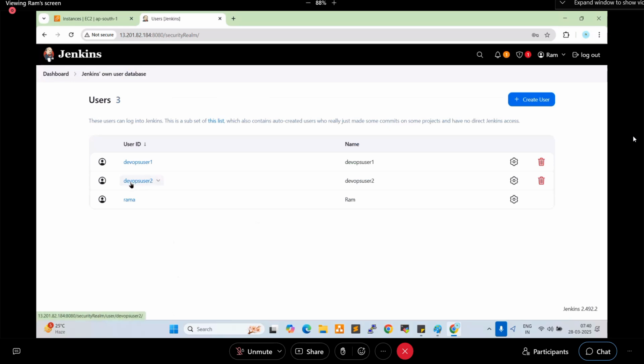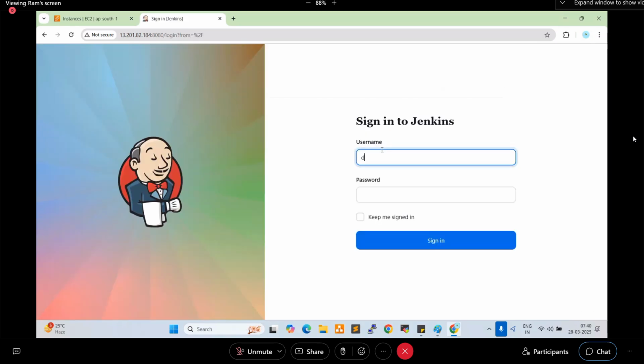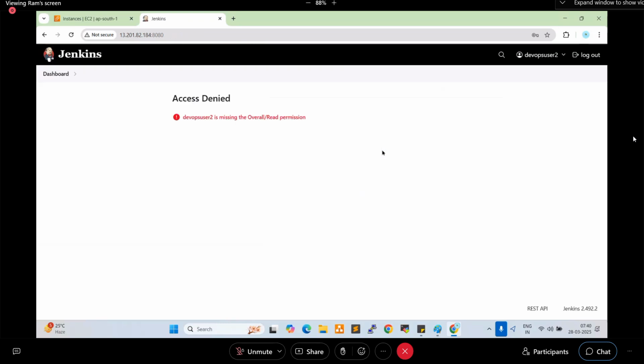So once we create the user, this user does not have any roles. We haven't created any roles, right? So now what we have to do here, log out and login as DevOps user two. Yeah. So no permissions. All the permissions are missing. Okay.